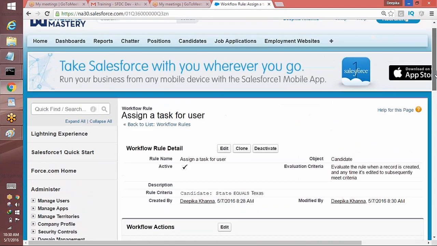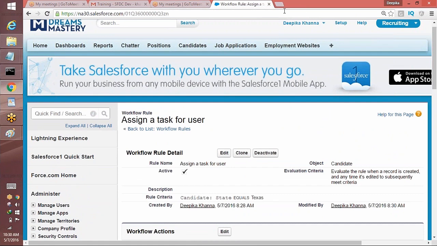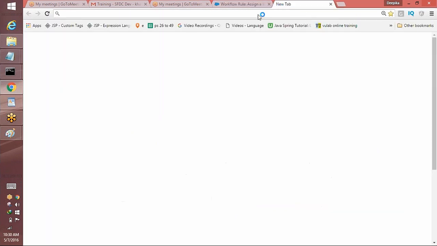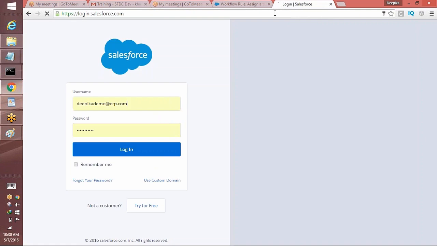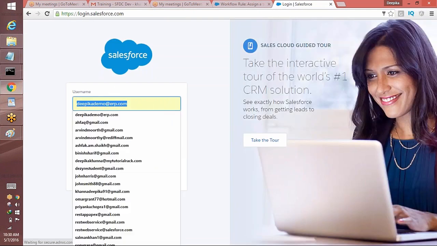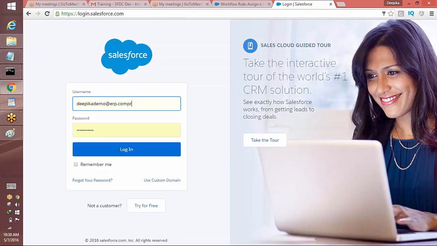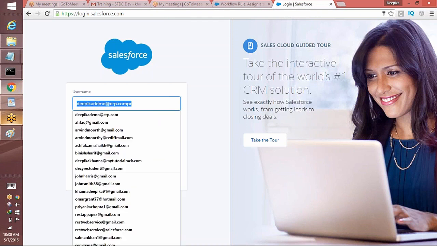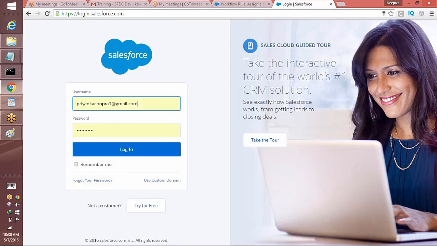Okay, so this is what we have. Now let's go ahead and log in as Priyanka. Let's see if we are able to log in. That's the first thing. So log into Salesforce. Let me see if we have Priyanka. We have.